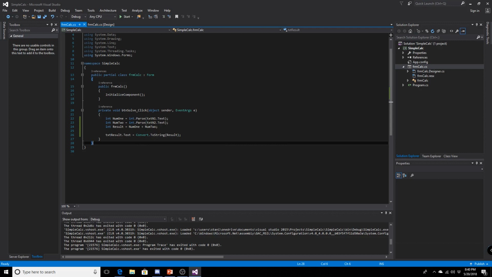You can choose which one you use ahead of time and just stick with it. Like if you use convert dot, or you can use int dot parse or string dot parse or char dot parse, whatever dot parse. You can use that or the other one, but it's good to be consistent. Then the code is more readable.